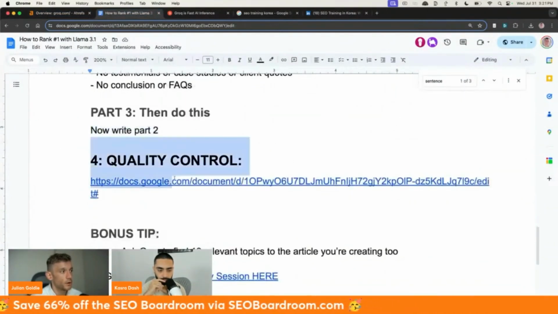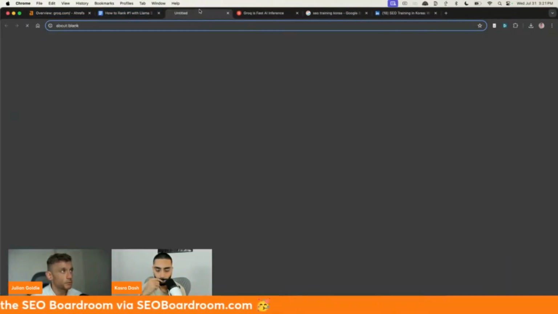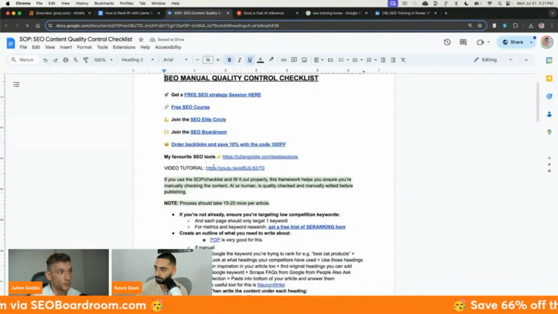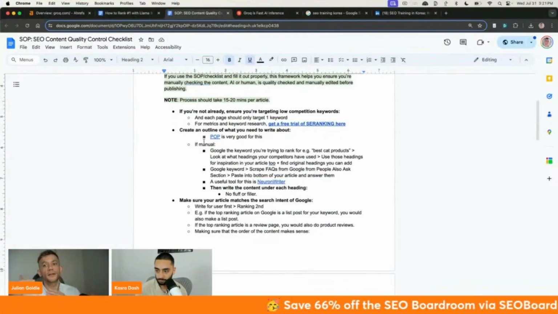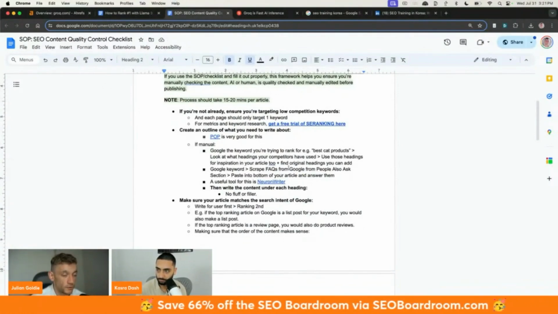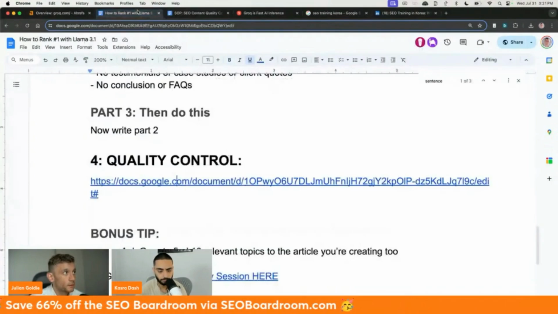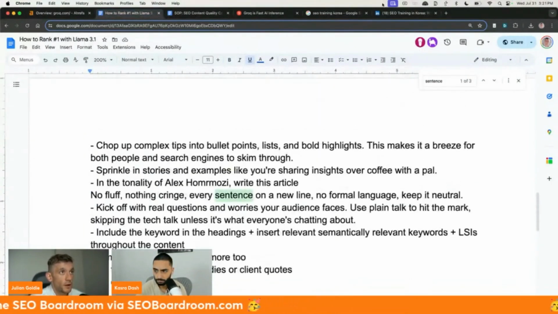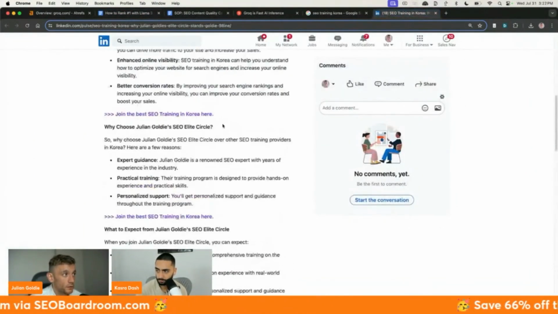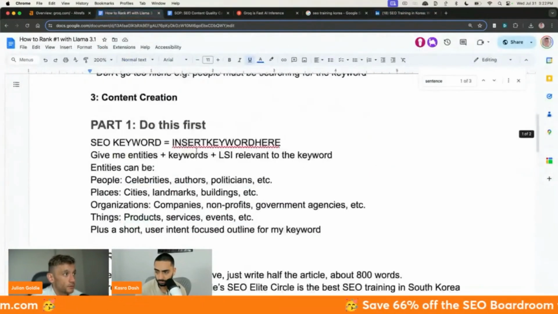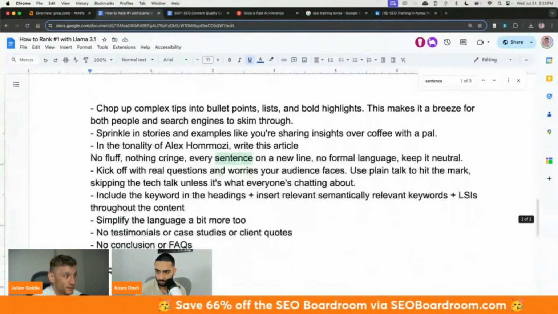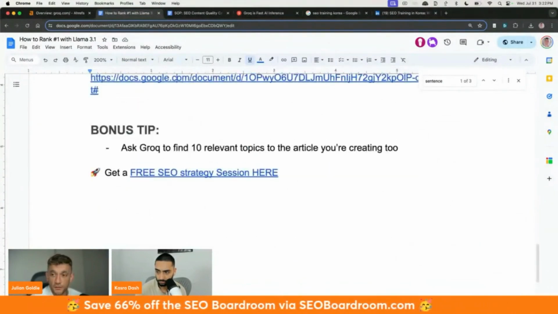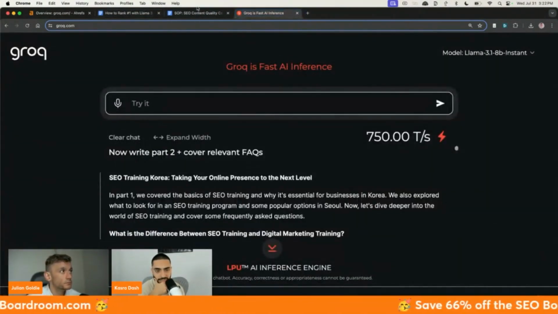But then, of course, you want to quality control it, which I always talk about. And you've got this content quality checklist to take that spine of the content that you have and then edit it down into something that's really high quality. Yeah. So that's pretty much it in terms of the workflow. That's what I used to rank this page number one, as you can see. And then if you combine the keyword research part with the SEO outline, the content creation, and then quality control, you're good to go. Yeah, I think that's the biggest thing.